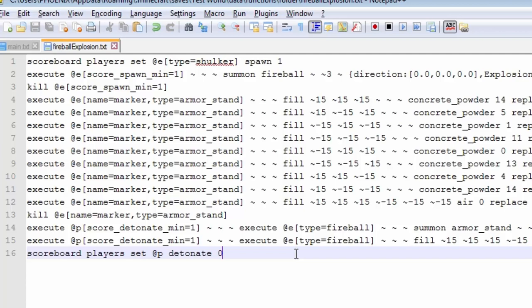So thanks for watching. Leave a like if you guys found this useful, and just make sure you make the switch to functions, data slash functions folder instead of the advancements folder. And these are all text files, so you don't need the JSON stuff anymore. Just type them in one at a time, like so.